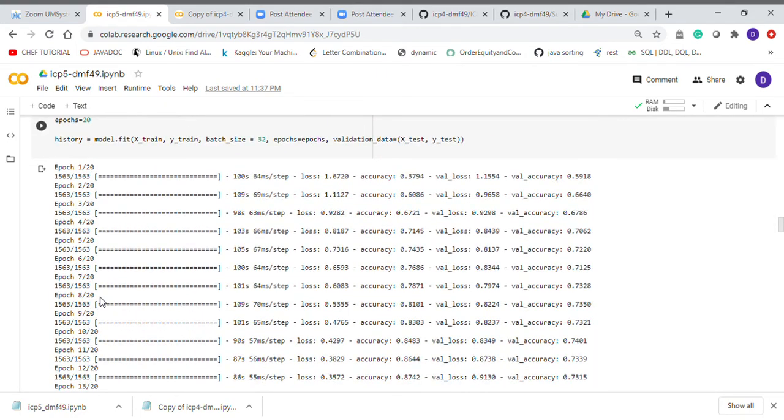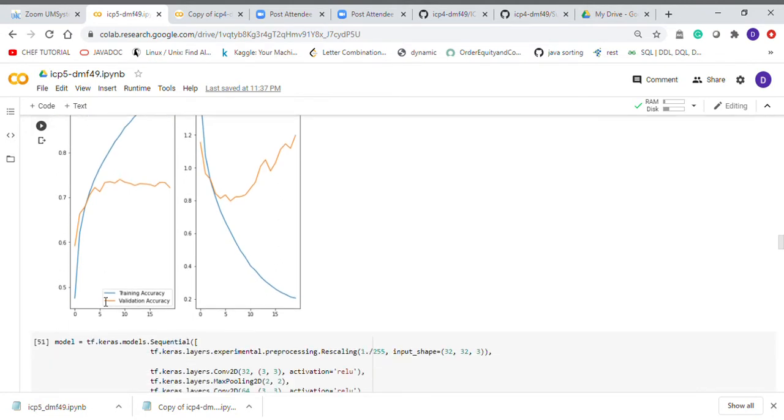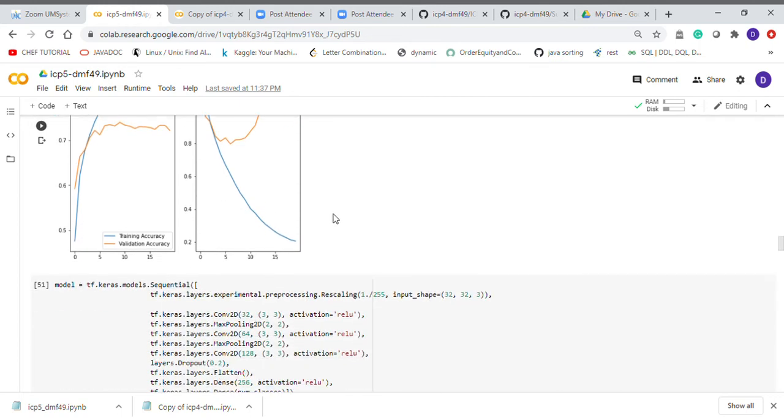So we are fitting the data, and here comes the result. We can see that this is saturating beyond epoch 5 at 72%, and then the validation loss is becoming worse. So it's clearly showing overfitting. By increasing epochs, we are just overfitting the data.